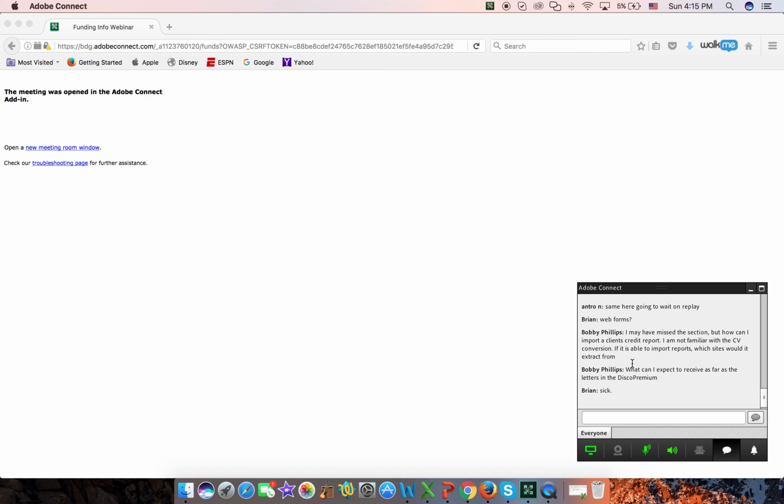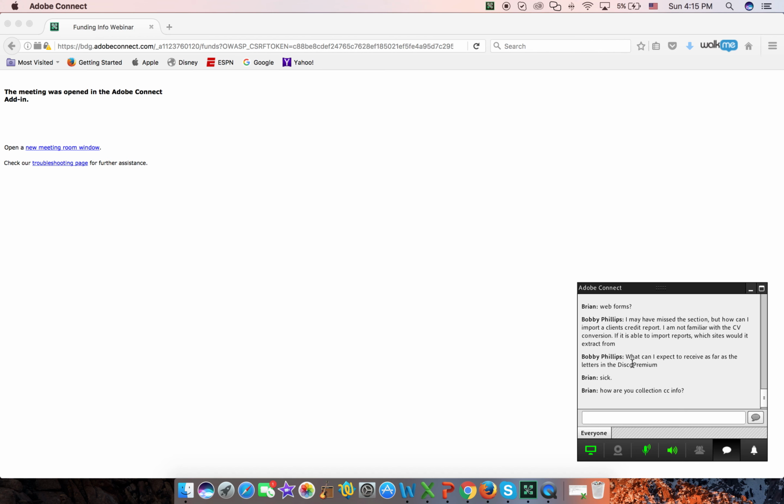As far as what to expect with the letters in Disco Premium, it's 100% compliant. Brian, it's 100% compliant letters. So what that means is some of the stuff that you've seen out there will not be inside of Disco. If it's not compliant, it won't be in here. There may be some new compliant material. Now, there's some really awesome compliant material in there, but you're not going to get anything that's not compliant. So if you upload your templates and you do whatever you want, that's between you and the Federal Trade Commission and the Attorney General's office. That's between you. I'm a software provider. But the ones that are provided are going to be very, very compliant.